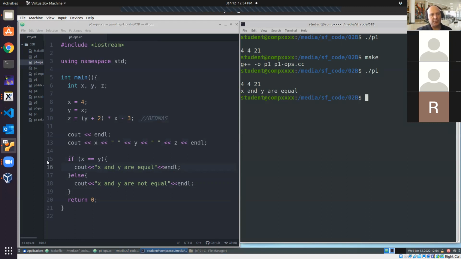So X and Y are equal. So they're both equal to 4, right, as we have up here.